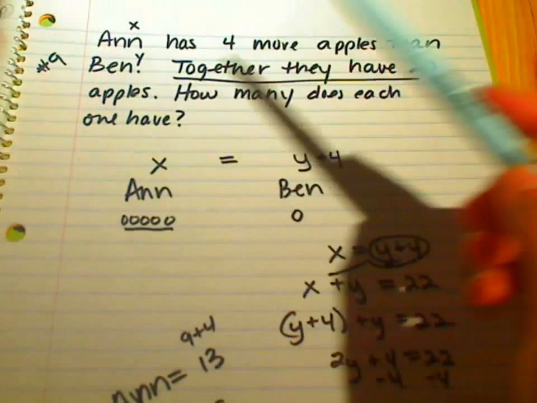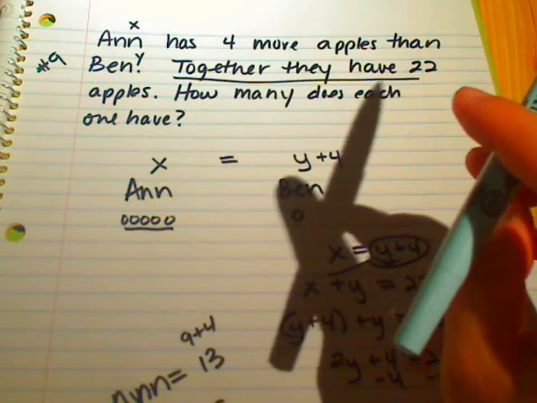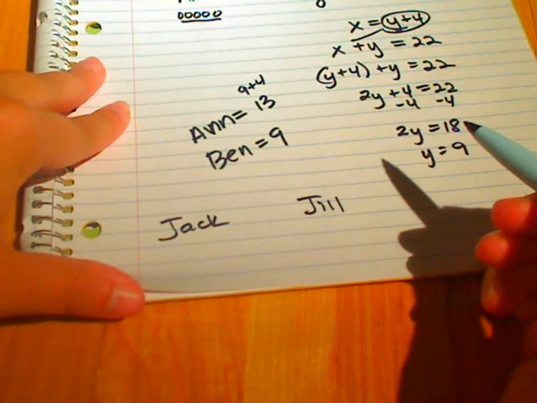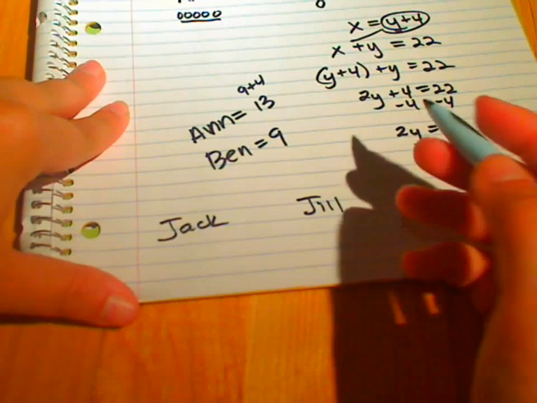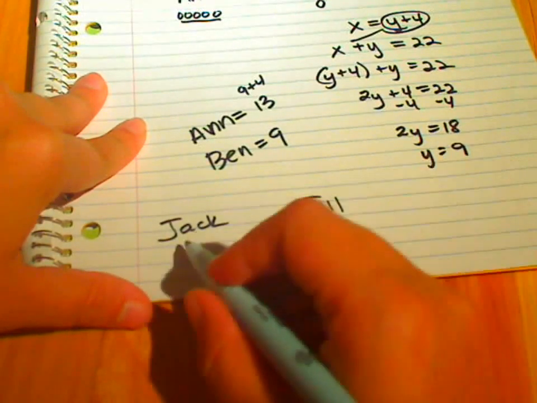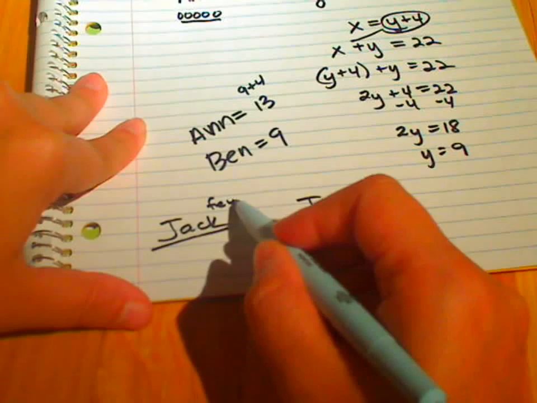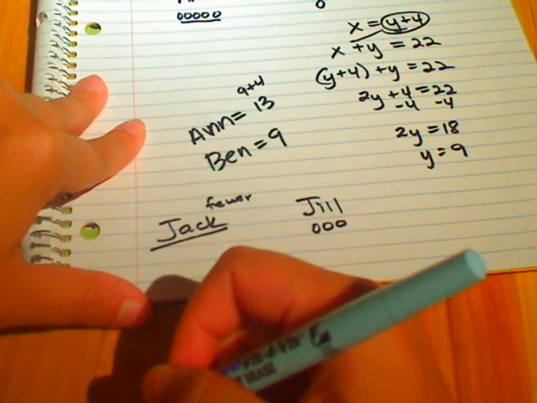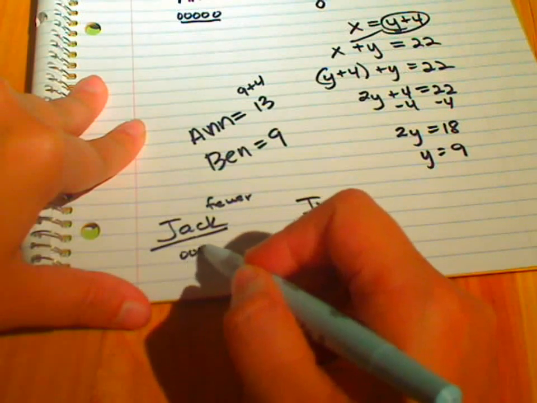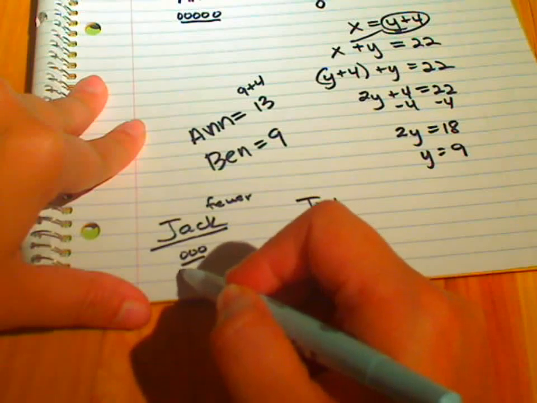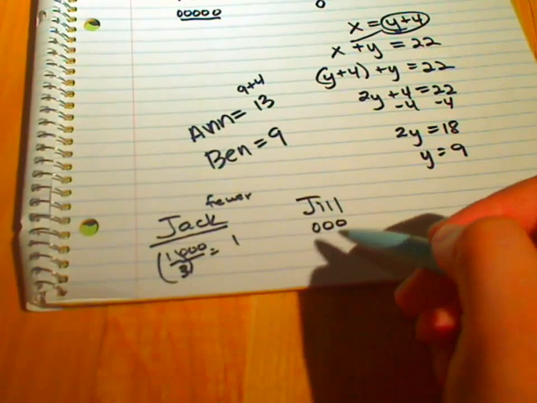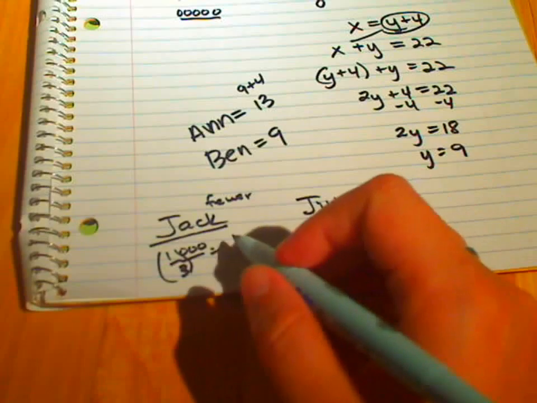So go through, and when you start thinking about the setup for number 9 of Jack and Jill, think about Jack and Jill. You know, Jack has 1/3 as many apples as Jill. So Jack has 1/3, which means he has fewer than Jill. So if Jill has 3 apples, he has 3 divided by 1/3. So 3 times 1/3. So he has 1. So he's 1/3 of what Jill has. So think of it that way.